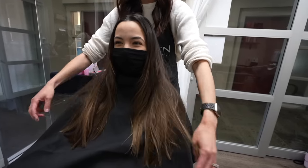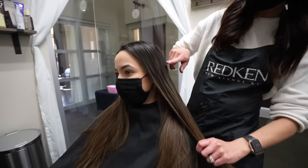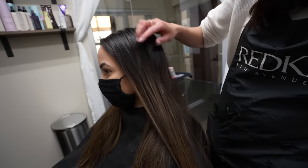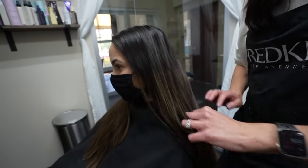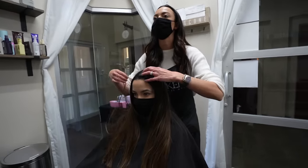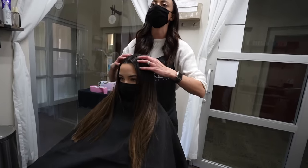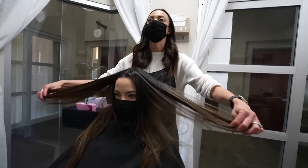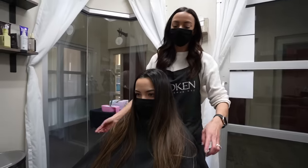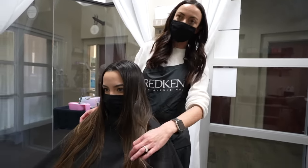This is my hair before. Look how long it's been. But look how it blends in so nicely. We maintain this every like 10 weeks. We do a glaze and a treatment and a trim. So this is how we keep it looking really healthy and natural. It's not just only twice a year. We definitely have maintenance in between. But it's been since June of 2020 since we've done any of the lightening.